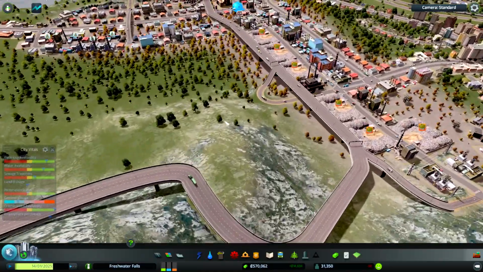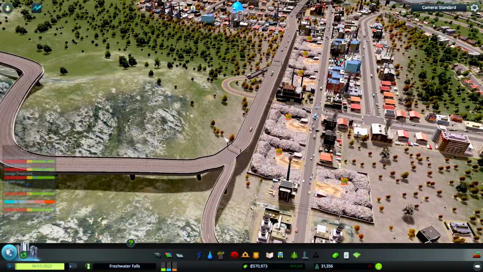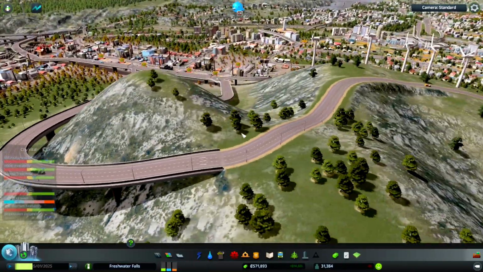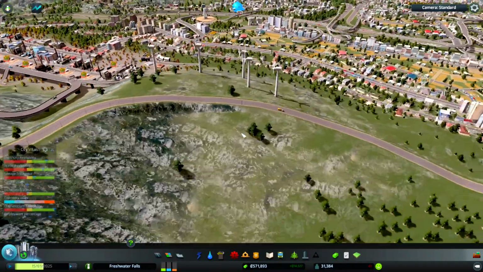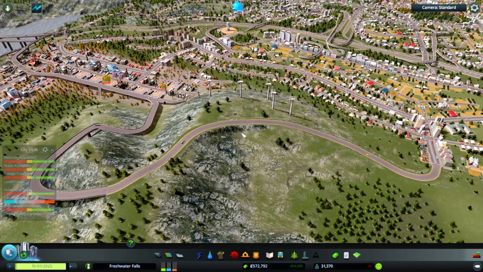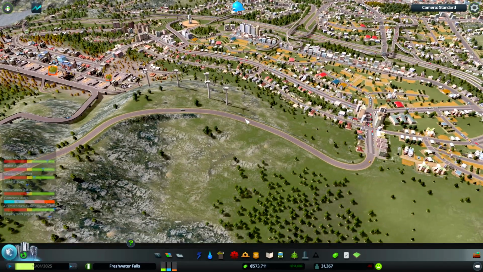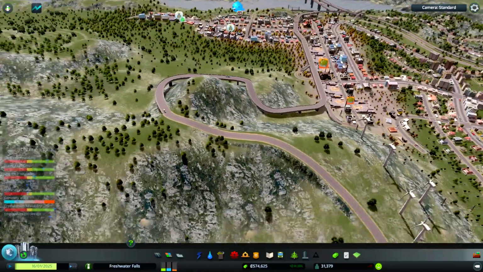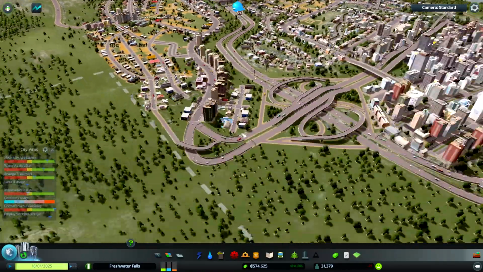Also, coming from the back of that industrial interchange system, there's a highway that snakes up the mountain and over the mountain. It is just one direction, and I think I'll leave it like that for now, but I may add another roadway that comes over the mountain back with it sometime in the future.